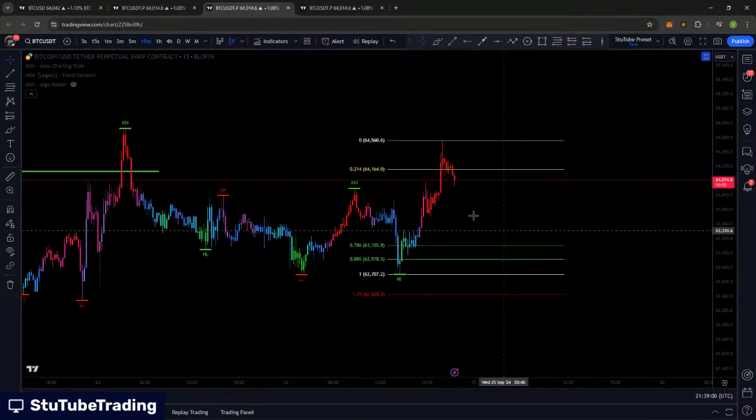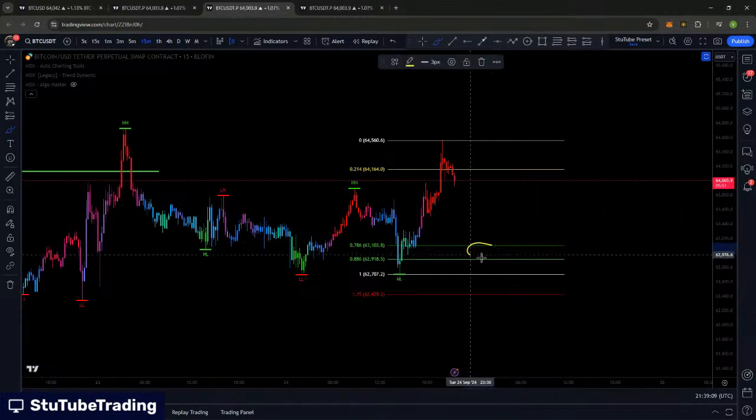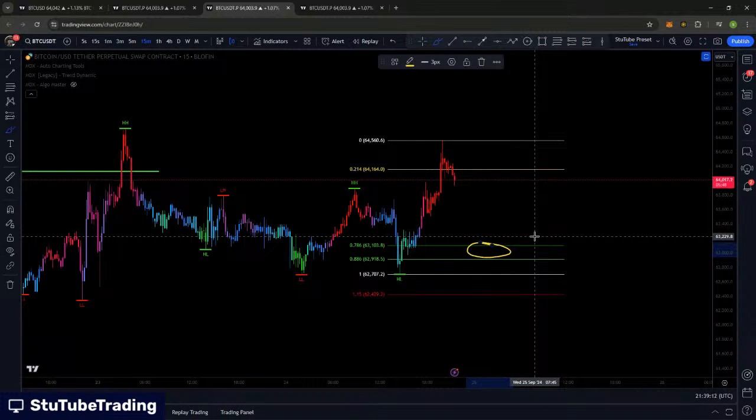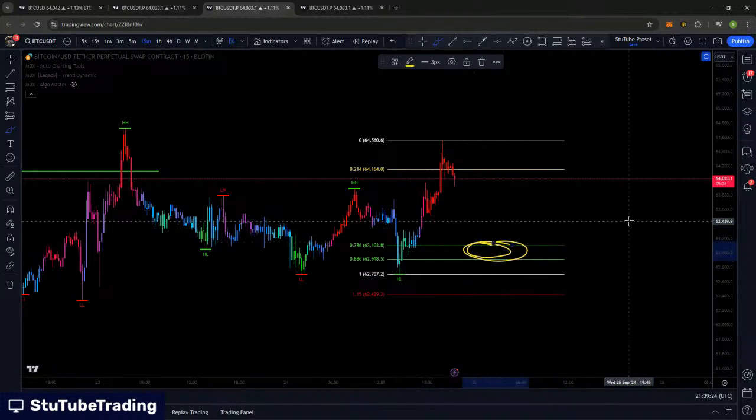So that's something that I'd be interested in. The 15-minute is even a little bit long for me. I like being a total degen on the shorter time frames, but if we start approaching these levels on the shorter time frame, then I can start looking for a mini Stuber fib setup, right? If we start approaching this box here, and on the 1 minute, all of a sudden we end up breaking out of a lower high structure, and then getting a Stuber fib pullback from there, it can help me really dial in my entry, right? Trying to get it a lot tighter on a shorter time frame, even if I'm looking at playing something like this on the 15-minute, just zooming in and looking for that confirmation on a shorter time frame.